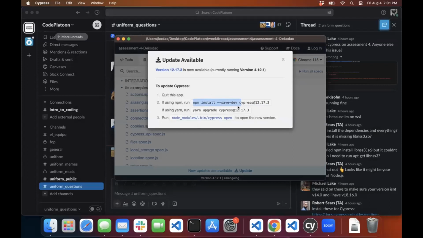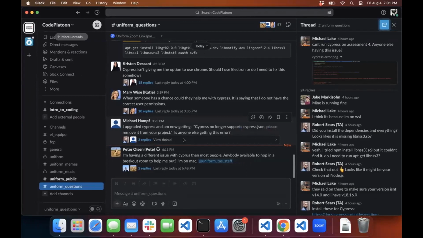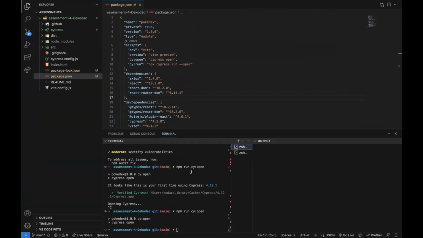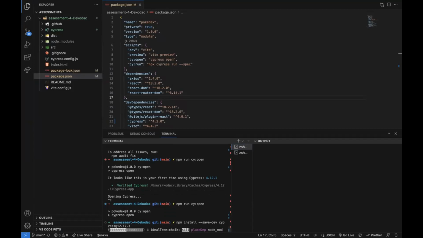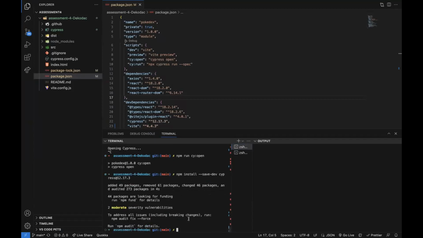Yeah, the whole line. First run that, the npm command it just gave you. Copy paste that. Great. That's going to update your version of Cypress and save it in the dev dependency, jumping to 12.7.0.3. Great. Now run cypress open.